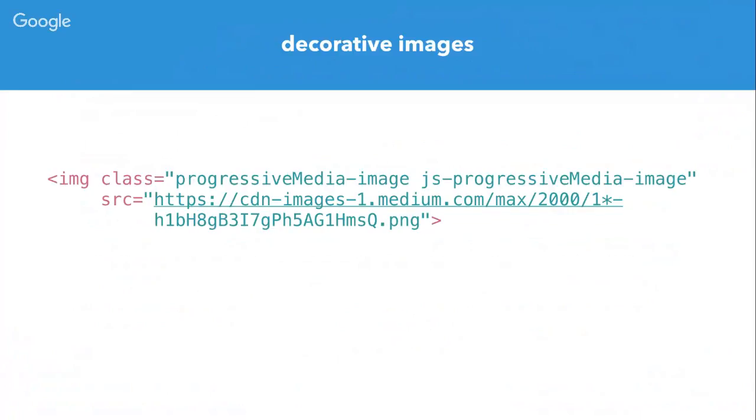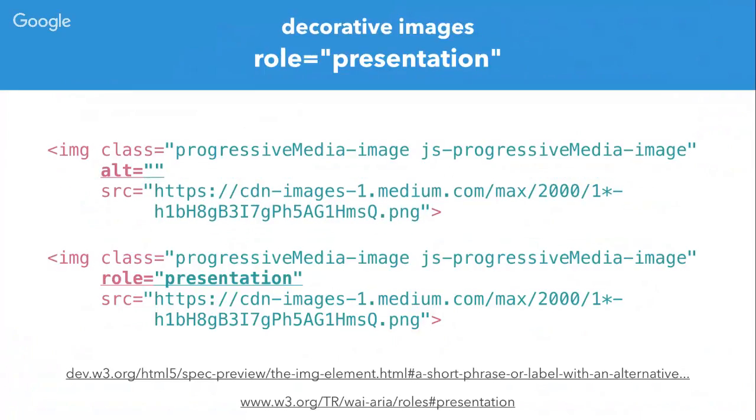The other problem that you may have heard is this one. An image without an alt can really mess up the experience for assistive technology. There are 2 ways to fix that. In this case, Seattle, you may say that it doesn't belong there in the first place, and it is really just a decorative image. If you're dealing with decorative images, you can go with an explicitly set empty alt attribute, or you can put role presentation on it to remove it from the accessibility tree.